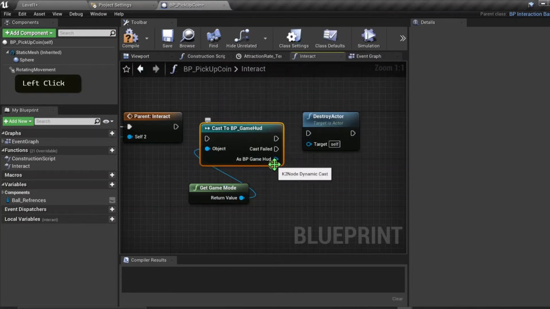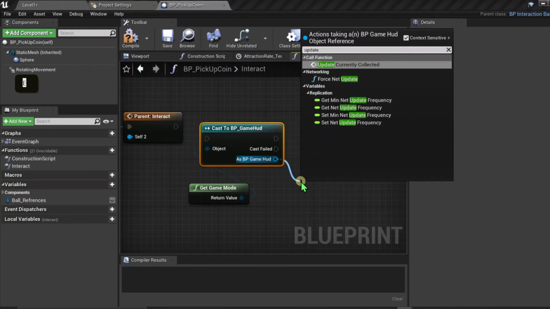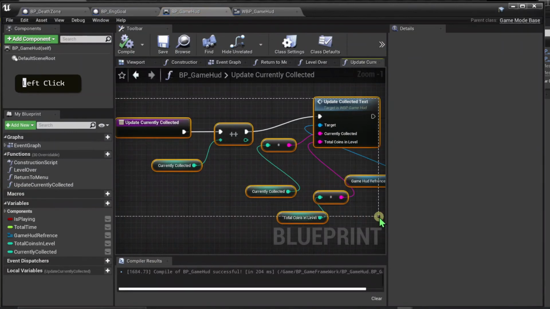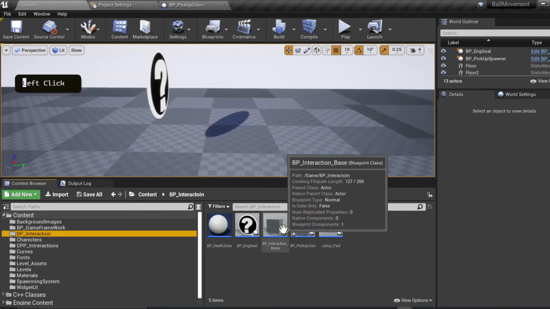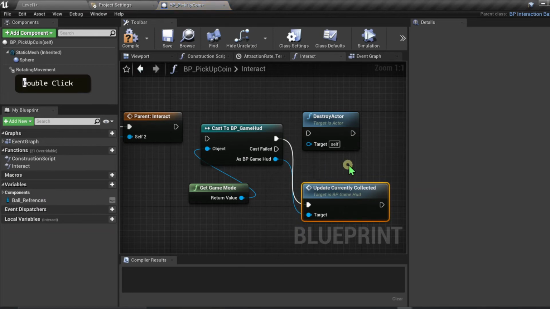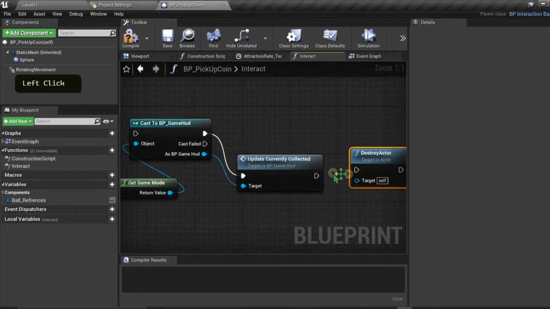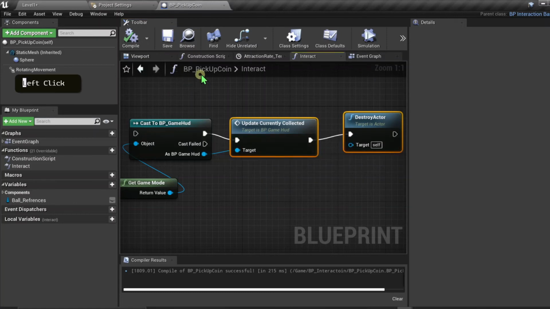So on the event that we're casting and it succeeds, then we're going to call update currently collected, which is this function that we just created. So with that, I'm going to go back into my interactions. So update currently collected and then destroy the actor. So we have that, compile and save.